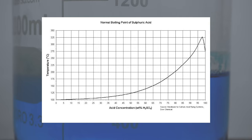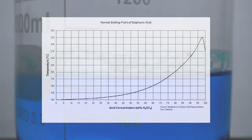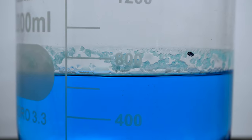Referencing this chart, we'll notice the boiling point will increase as we remove water and the concentration of acid increases accordingly. Hot sulfuric acid is a particularly dangerous beast, so this is nothing that should be messed around with without taking the proper safety precautions. It's for this reason that I'm going to end the boil at 200 Celsius. After 200 Celsius, there's a bit of a diminishing return and the acid fumes start becoming more of an issue, and it's just a nice round number.